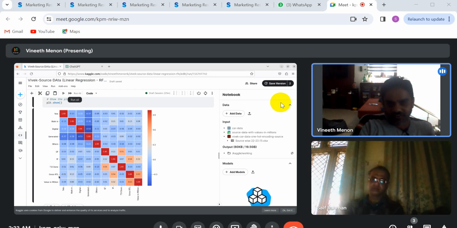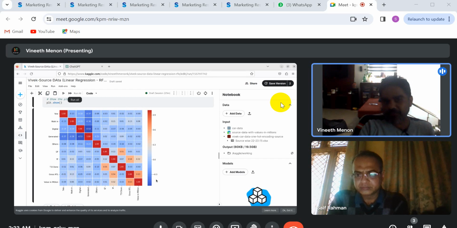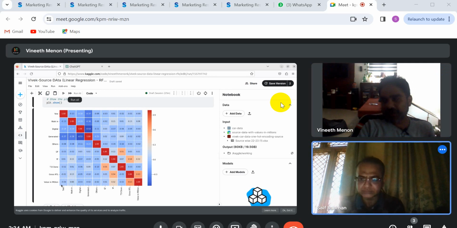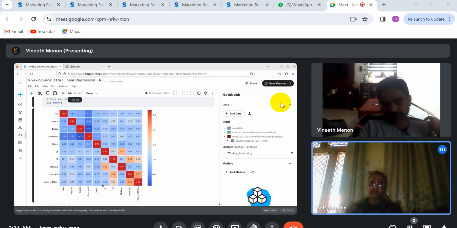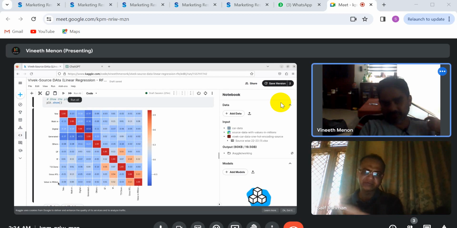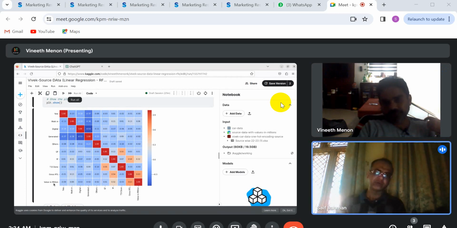Mainly, you will look at this particular row, right? And this particular row. These two things, because these are connected with the actual outcome, that is the dependent variable, right? Correct.